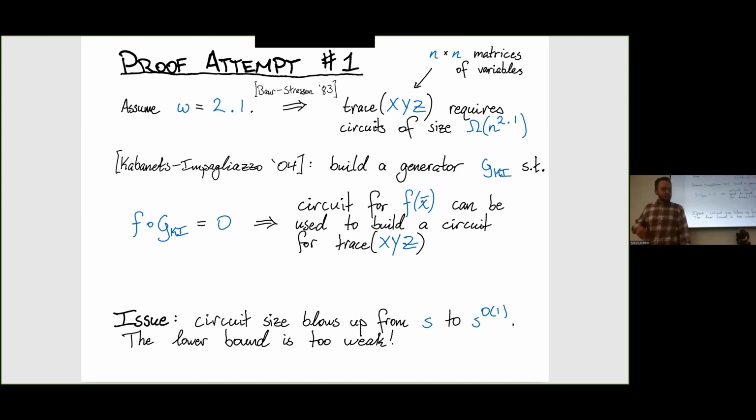But the problem is, this reconstruction procedure blows up the circuit size by a polynomial factor. And that's too much to deal with here because our lower bound is so tiny. This is an n to the 2.1 lower bound, but your number of inputs is n squared. So it's really like number of inputs to the 1.05. It's a tiny, tiny lower bound. So there's too much blow up incurred in these traditional hardness versus randomness type results to actually prove what we're trying to prove. That's where things go wrong.